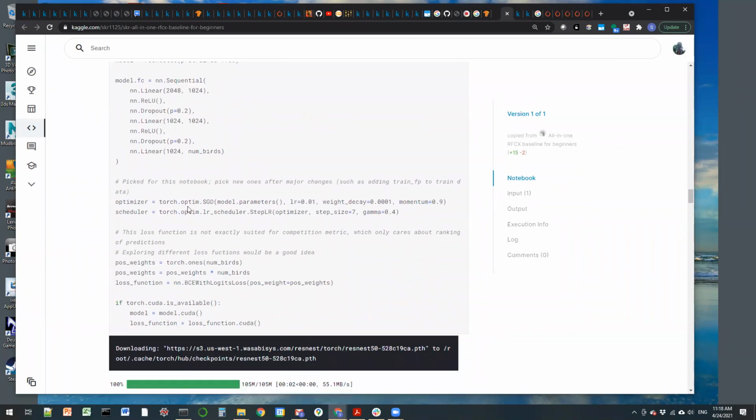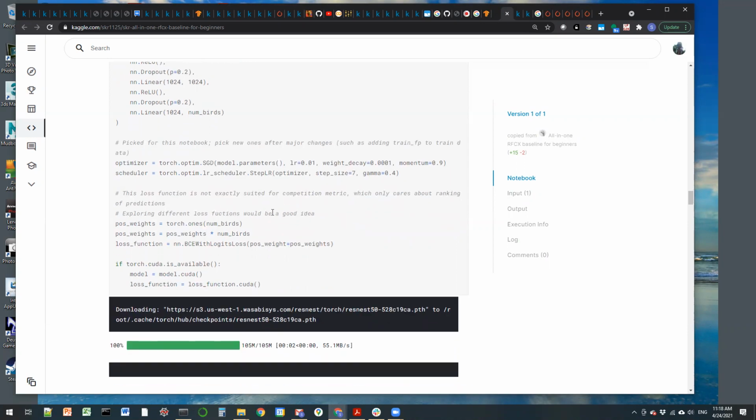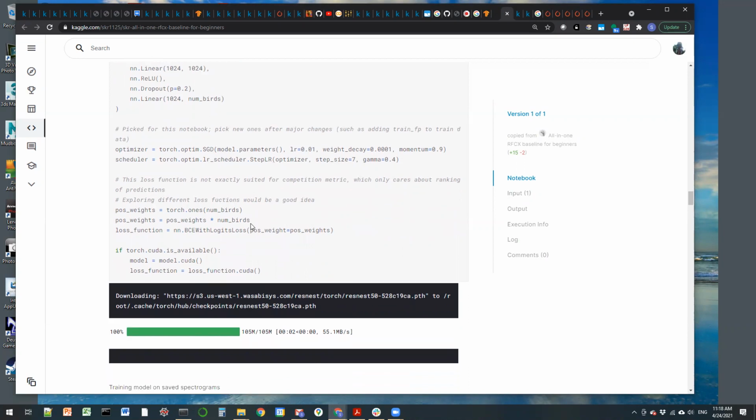Okay, moving along. He just uses stochastic gradient descent, and then he uses the step LR. Again, it's been a while, or I have forgotten what step LR does. So basically, it reduces the learning rate after every so many steps by gamma. So what that means is after every 7 epochs, the learning rate is reduced to 0.4 times whatever you started with. And then at the end of all of those epochs, it reloads the starting learning rate. Again, just a detail that I didn't recall, so I wanted to figure out.